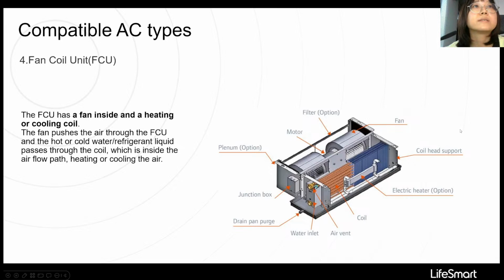The fan pushes the air through the FCU, and the hot or cold water passes through the coil. And the original thermostat is wired to the terminals on the junction box to realize the control.